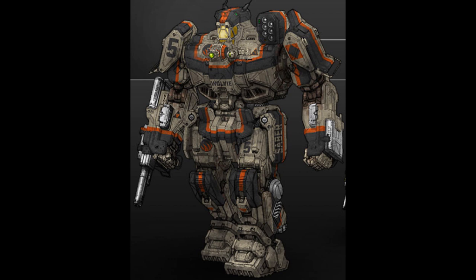Five Northrop jump jets, with two in either leg and a fifth in the rear torso, improve upon the Wolverine's already fast cruising speed of 54 kph, allowing it to jump up to 150 meters at a time. Unfortunately, the jets are slightly underpowered for the role and must be operated near maximum thrust to achieve their potential, resulting in increased wear and tear on the equipment. For this reason, a number of variants were introduced which remove the jump jets altogether. Nine and a half tons of armor make the Wolverine very well protected, emphasizing its survivability during dangerous reconnaissance missions. Twelve heatsinks also provide adequate heat dissipation, even in the event of damage to the fusion engine, further emphasizing the durability of the entire machine.